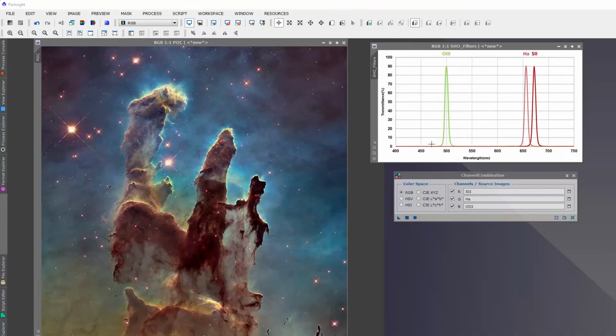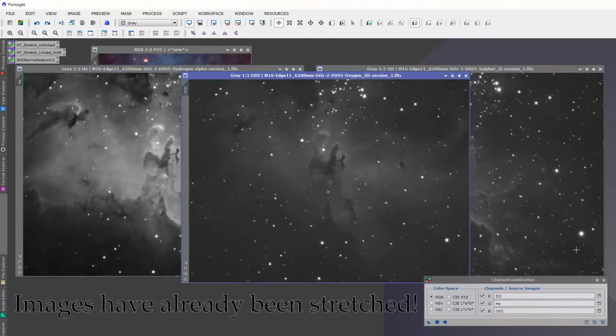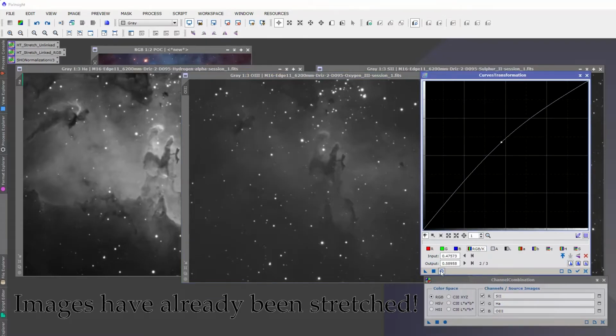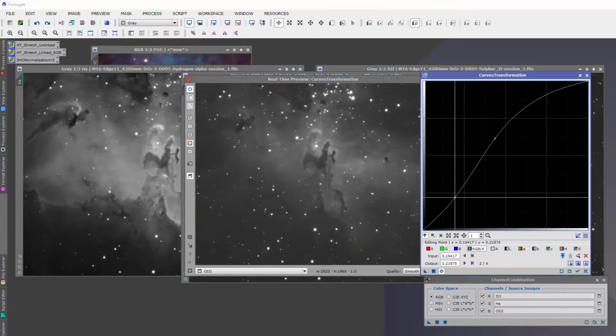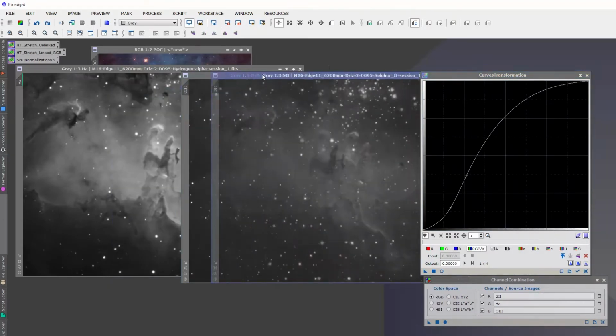Here's a chart that shows the wavelengths in which the filters allow the light to pass through. And here we do a channel combination, in which we assign the sulfur 2 to the red channel, the HA to the green channel, and the O3 to the blue. Now, when you first combine an image like this, you're not going to get this type of image here. So typically you want to do curve adjustments that allow you to equalize the sulfur 2 and oxygen 3 brightness to match the brightness of the HA.